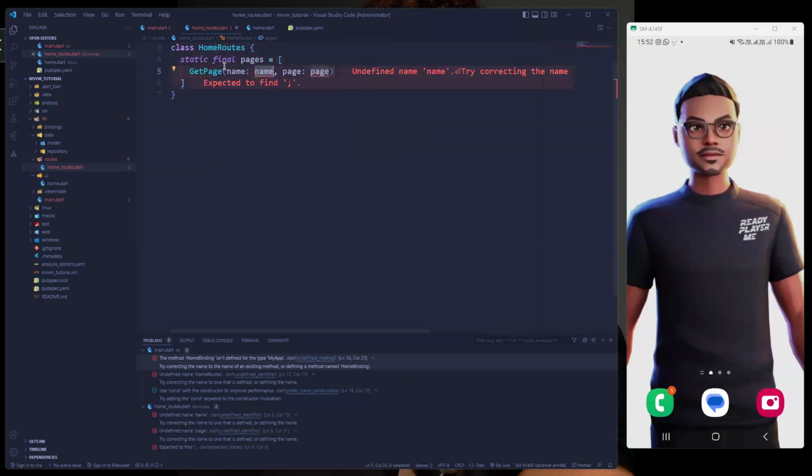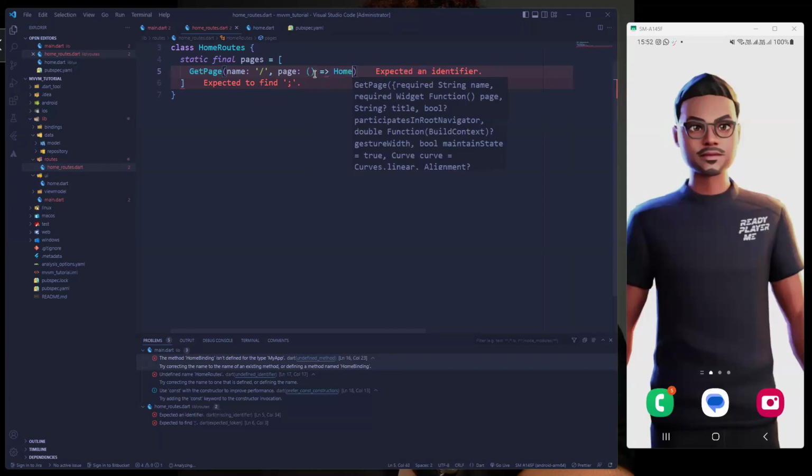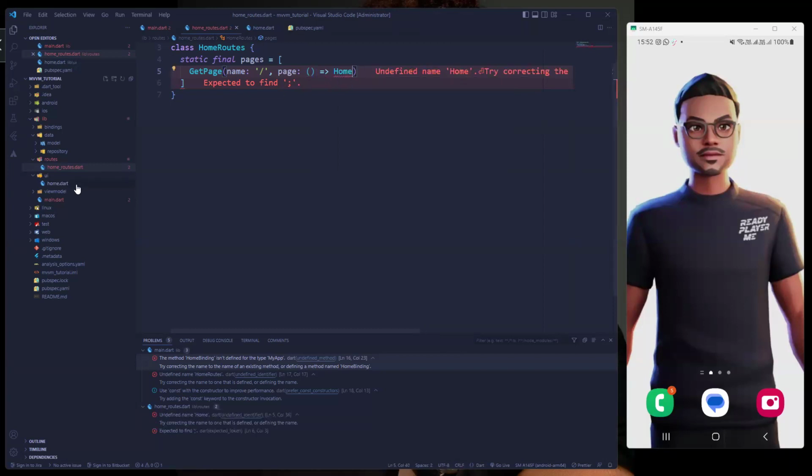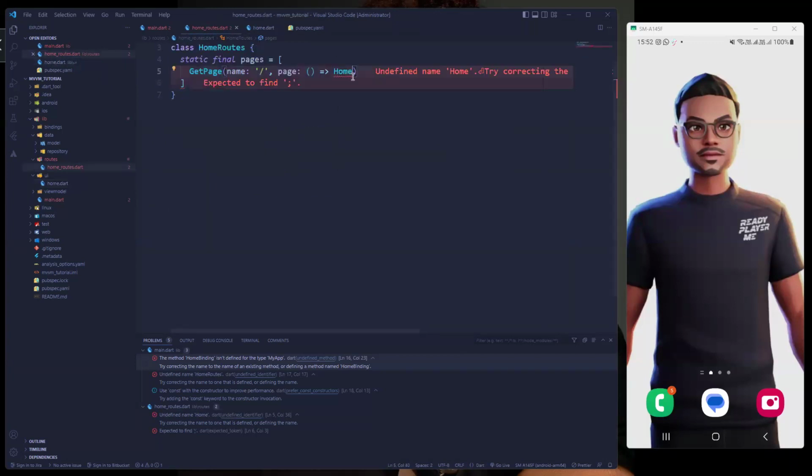And then the name, just for now, I'll give it this, and then the page is going to be HomeScreen, right? What did we name this? Home. Yeah, we just named it Home. So Home.